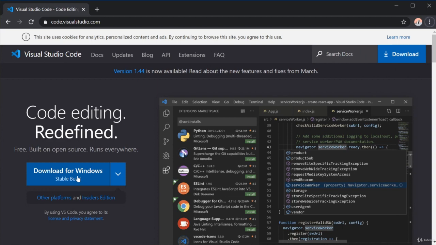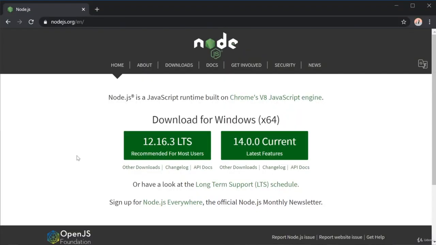The next step after VS Code is installed is to install Node.js. Node.js also contains npm, which is the package manager through which we can download different libraries for our project. I recommend always downloading the LTS version, which is the latest stable release, currently 12.16.3. I have it already installed, so I will not go through the installation process, but it's mostly clicking the next button. After everything is installed, we can open the VS Code application.